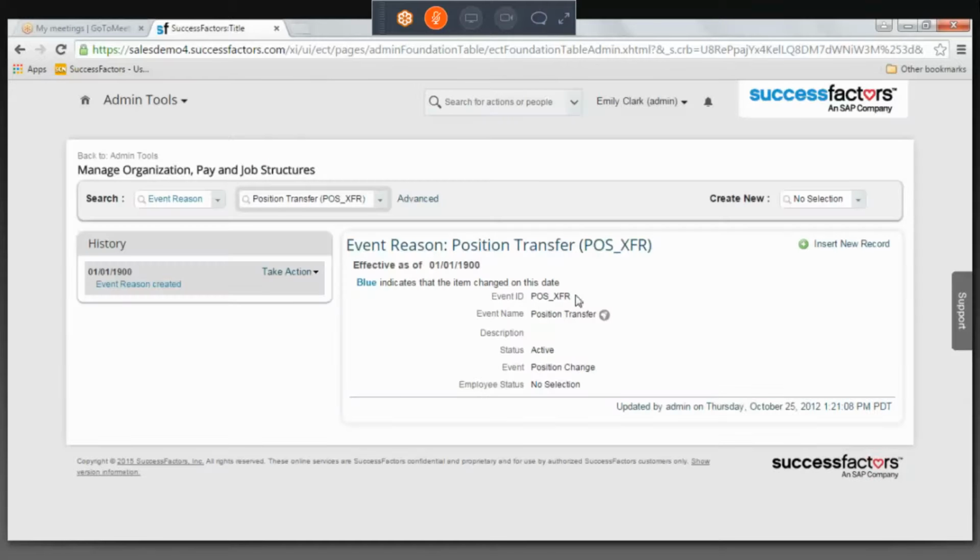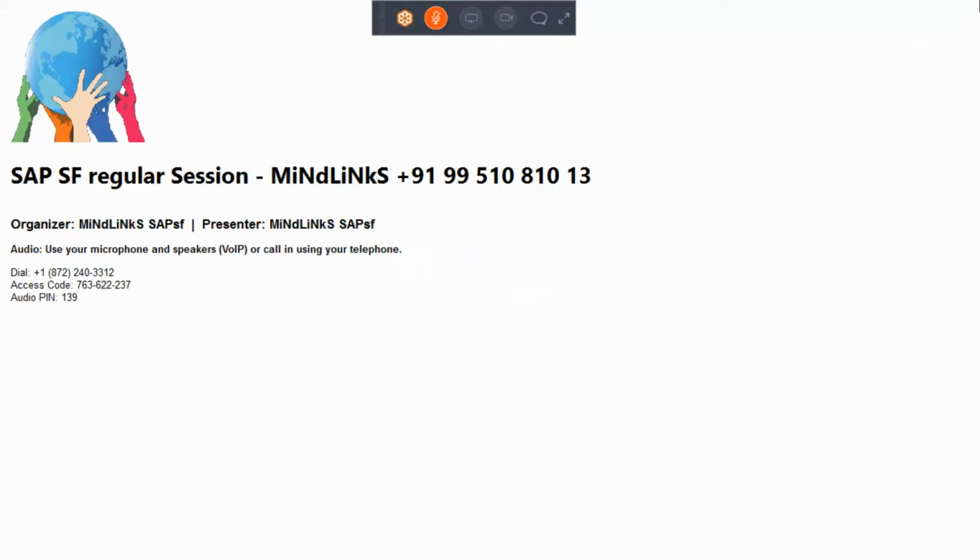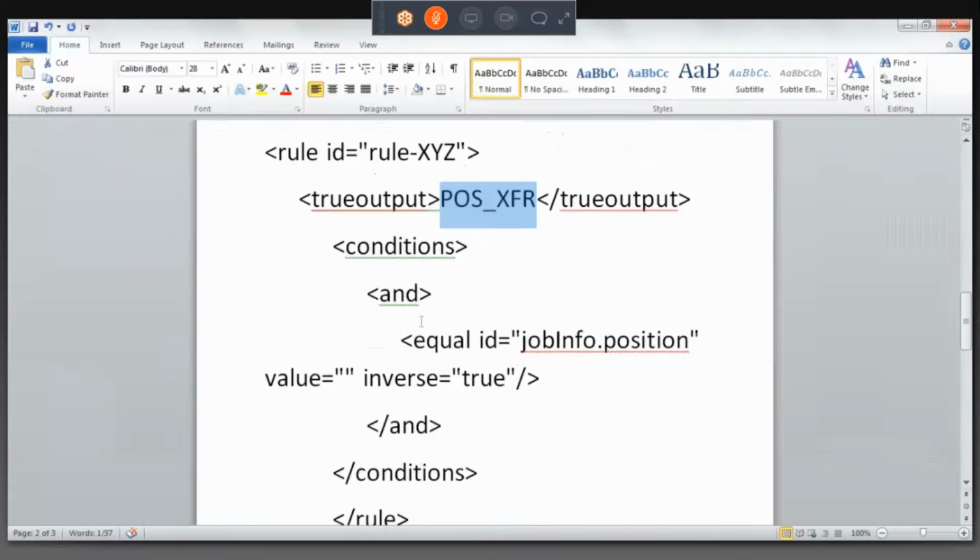This event reason ID, position transfer, is triggered when the conditions apply. These are the conditions. When I change job info.position, that is, when I change the position of an employee, this particular position underscore transfer event reason will be triggered. That's what the logic says.